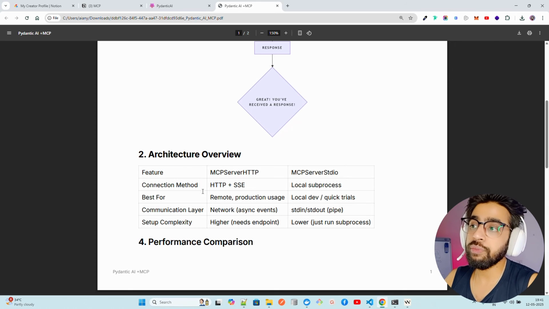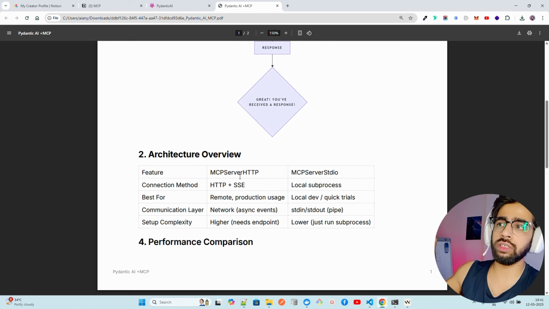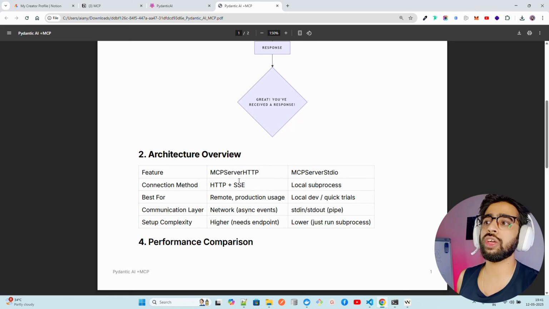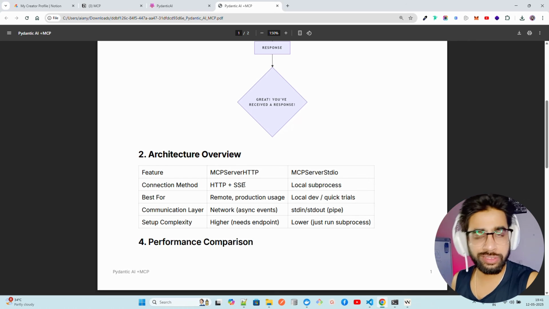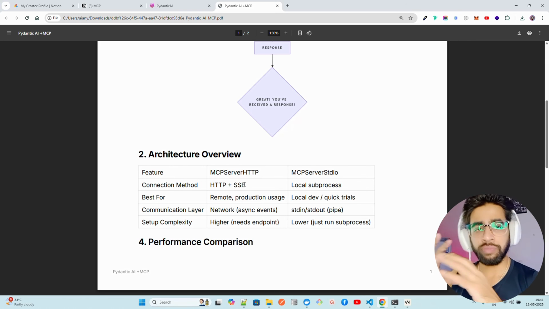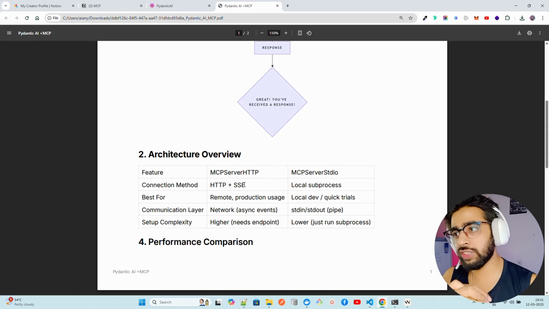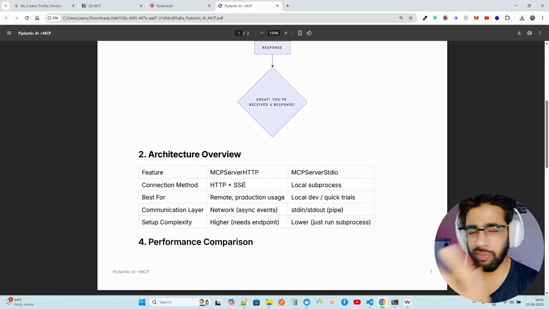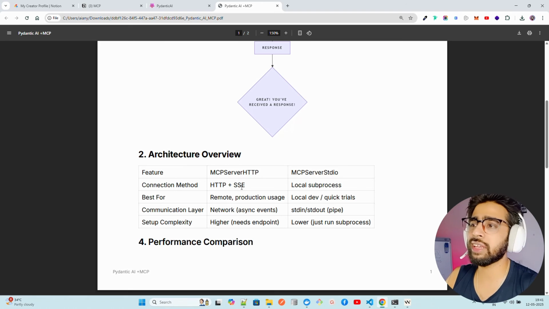Now if you look at the connection methods, if you are using the server via HTTP, then we're going to use HTTP plus SSE, which is really insecure in a way. It's a glorified HTTP request, and we have already talked about the security concerns in previous videos of MCP. But yeah, that's the connection method.